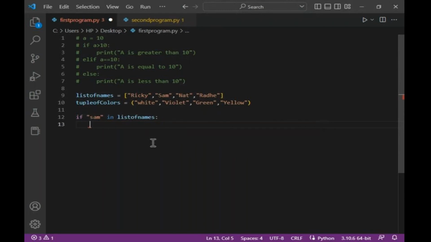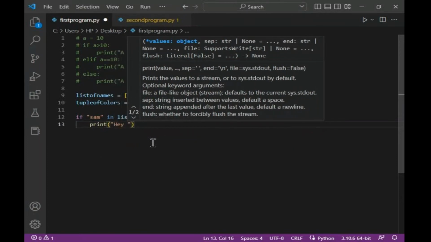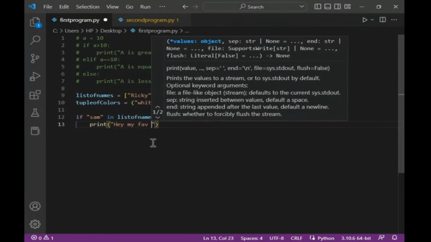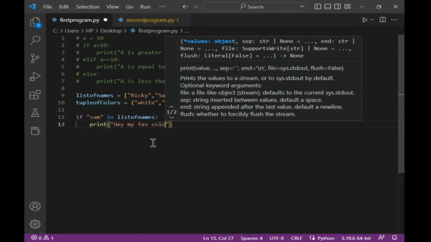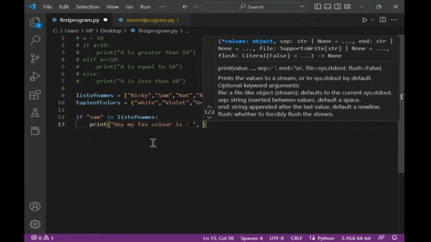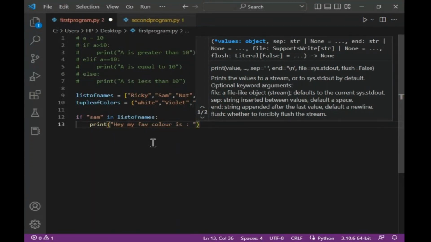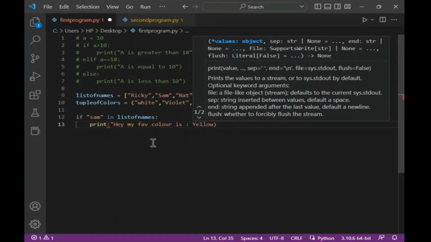Okay, we need to print here my fave color is, and here I can just say yellow. Let it be one string.